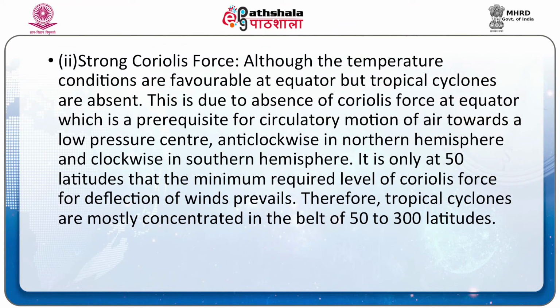Second major requirement is presence of strong Coriolis force. Although the temperature conditions are favorable at equator, but tropical cyclones are absent. This is due to the absence of Coriolis force at equator, which is a prerequisite for circulatory motion of air towards a low pressure center, anti-clockwise in northern hemisphere and clockwise in southern hemisphere.